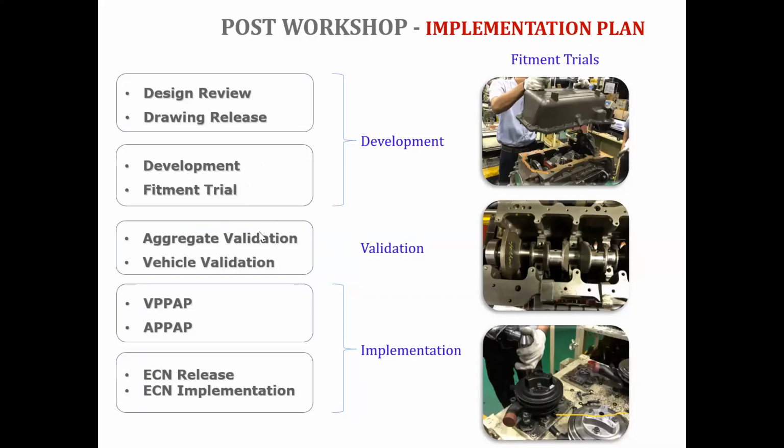And see, development indicates even the testing also. You need to do component testing and also vehicle testing. You need to individually test the crankshaft, oil pan, water pump, and also test them along with the vehicle. And you have to do the vehicle PPAP, production part approval process. And then finally you have to do APQP. You have to go for a pre-production approval process for a complete vehicle. Then the engineering change number, ECN stands for engineering change number.